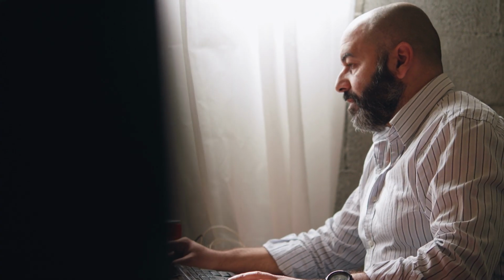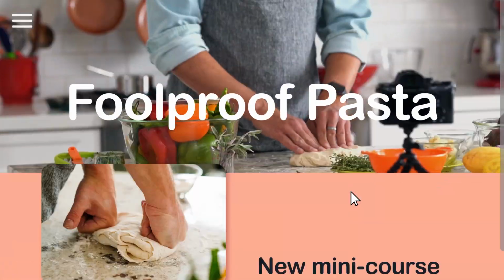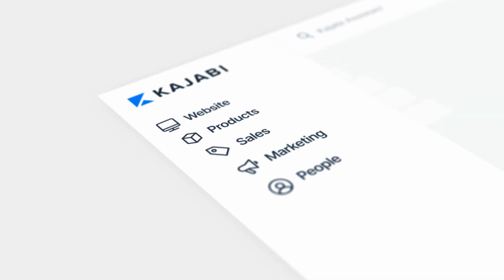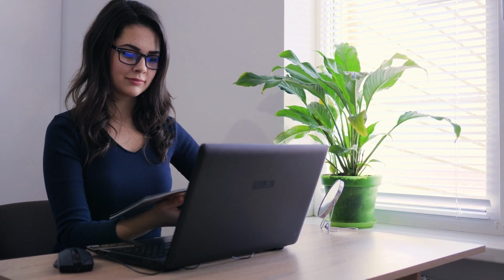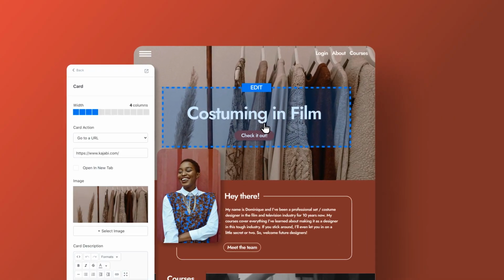Your business is one of a kind, and you want to give your customers a memorable experience every chance you get. That's why our latest round of new features and updates to Kajabi are all designed to give you more flexibility and control over the way your business looks, feels, and sounds to customers.